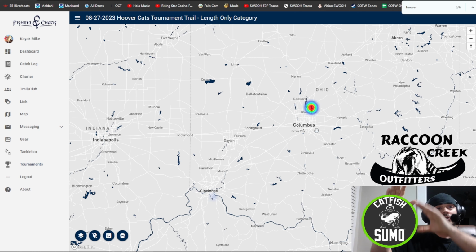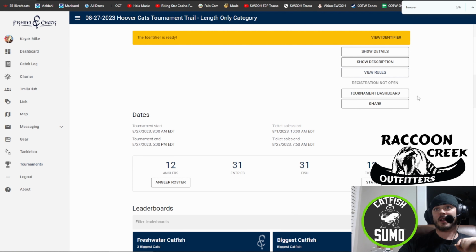Also, I don't necessarily know which fish was caught where. I just have to make sure all the little dots are on the correct body of water. In this case, they're clear. That's Hoover, if you guys can't tell. They're clearly all on Hoover. If I started zooming in anymore, it would start giving spots away. There is one and one person only who gets to see any of those spots, and that's me. So you do have to have faith in me as your administrator not to share those spots.